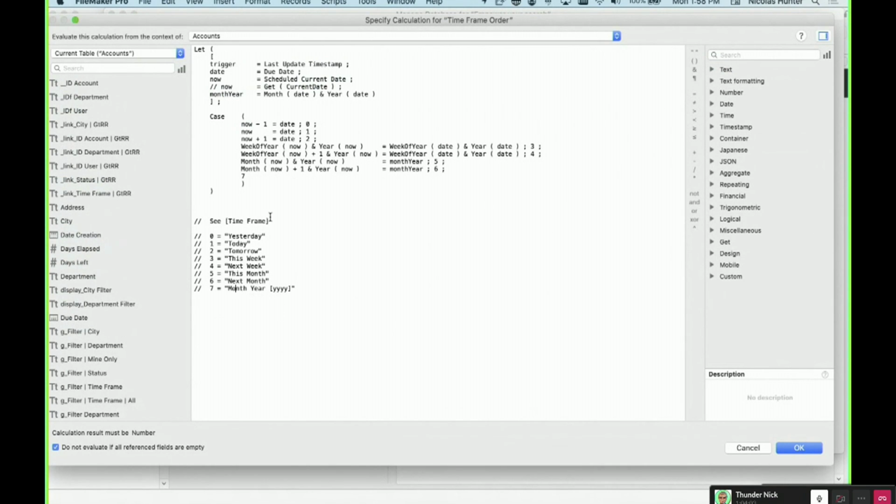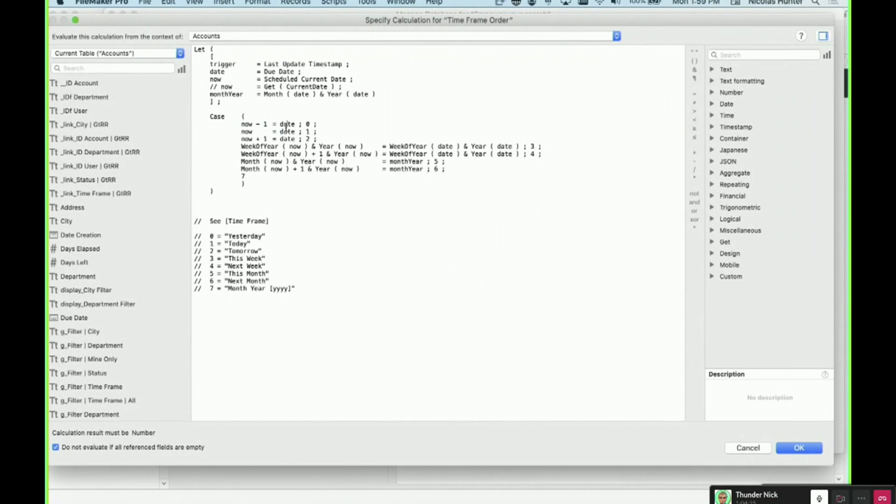So first of all, you need to do it chronologically. What is yesterday? Yesterday is whatever is today minus 1 equal the due date. When the due date equals whatever today minus 1, that is yesterday.